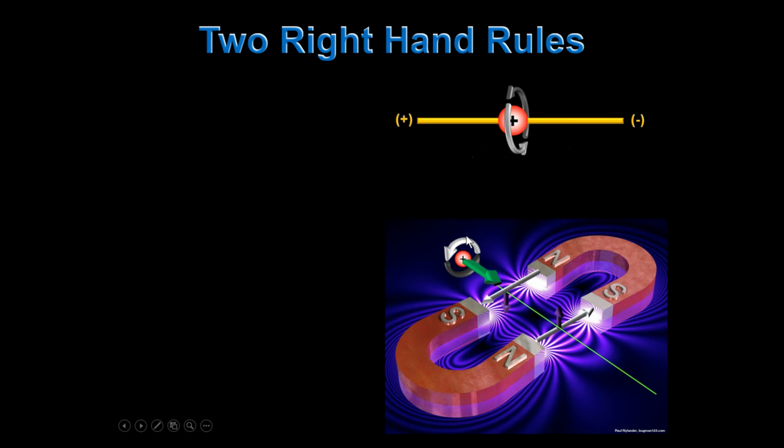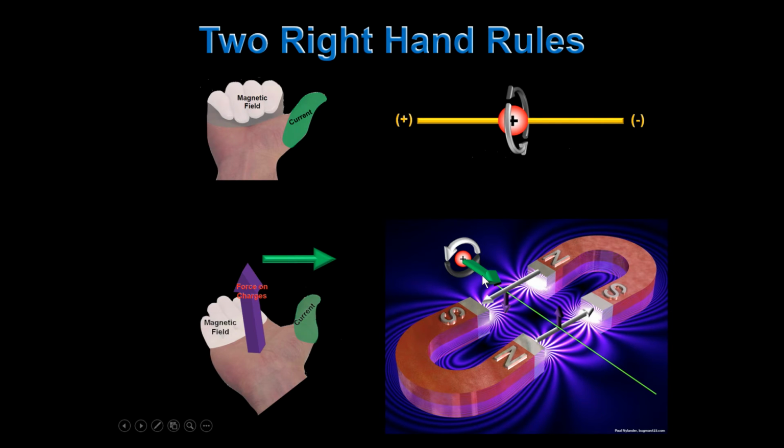All right, just to clarify our two right-hand rules. The right-hand rule where we keep our fingers straight is where a charge with a magnetic field around it hits another magnetic field. So this would be the moving charge, our thumb pointing that way. This is the magnetic field, this one here, and that goes from north to south. The palm of our hand would point in the direction of the force. This is the first right-hand rule we talked about: when a charge moves, there's a magnetic field around it. So that's our magnetic field here.